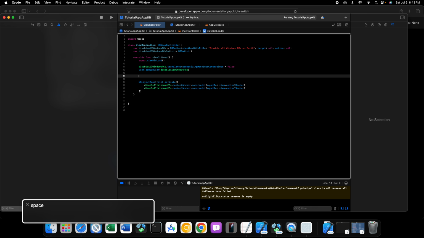Now, one thing you will notice is that the toggle switch does not have a label visually associated with it. If you wanted to have a label with your switch, which most of the time you are going to want, you have to create that label separately. And then it is also best to make sure that the switch has an accessibility label, so those who are using assistive technology will know what the switch is for.